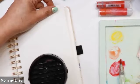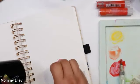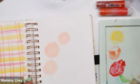Oh, it's so gorgeous. I used too much water in this one. It's taking a little bit to dry. I'll just get my baby wipes and smudge a little bit of that. Okay, all good. All right, so look, we have a smudge. I'm just going to dab it and make sure I have the pigments ready.